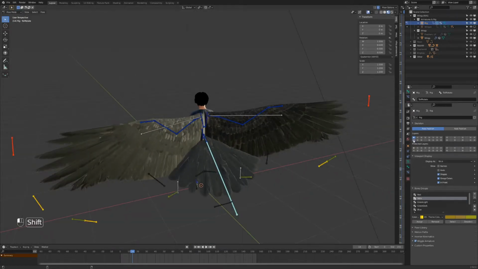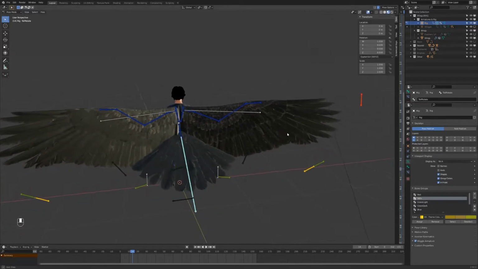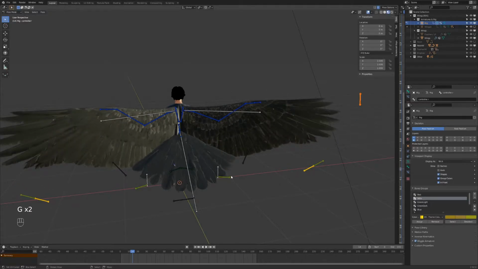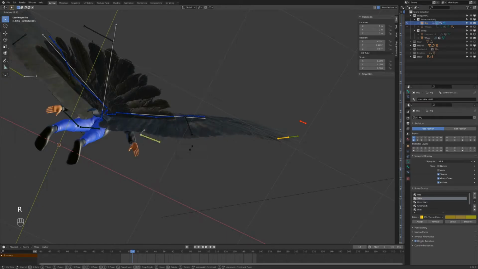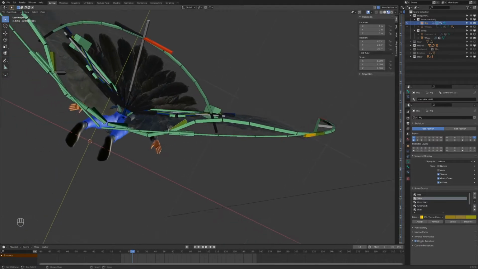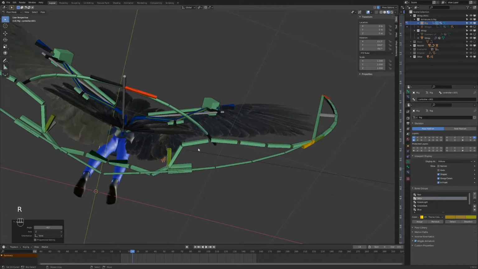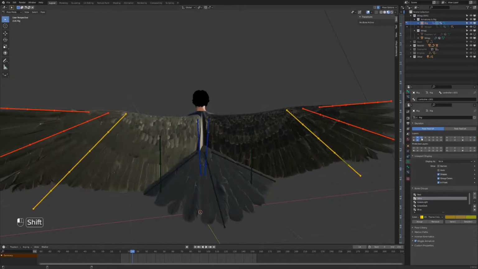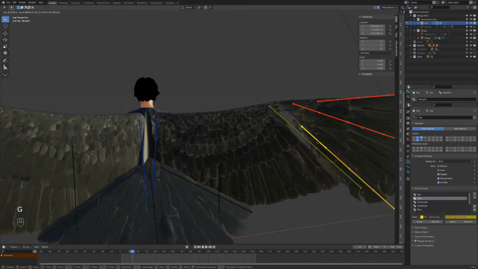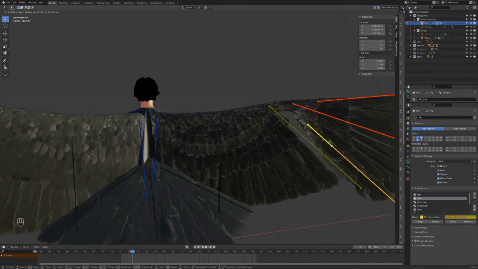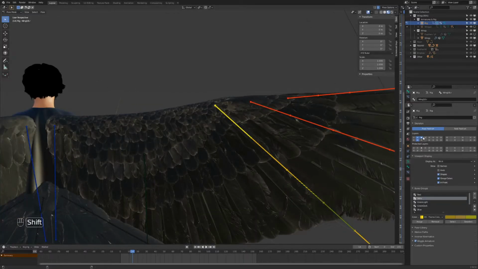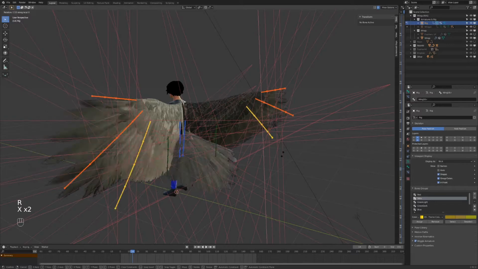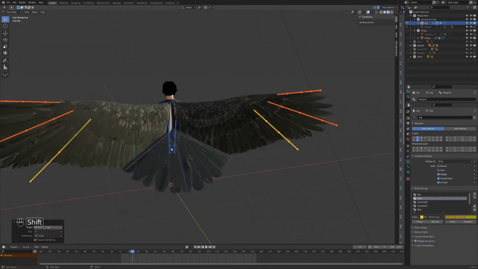This next layer has further controls, like where these feathers point to. You can also rotate these bones and it will follow. It actually just follows these. This is what's really happening, and those feathers are just pointing at various points on these bendy bones. Now these two layers, actually with these ones as well, but you wouldn't want to move these ones as much because you'd be plucking the feathers away. So maybe don't use those if you can, because they just look weird. But these are the basic bends.